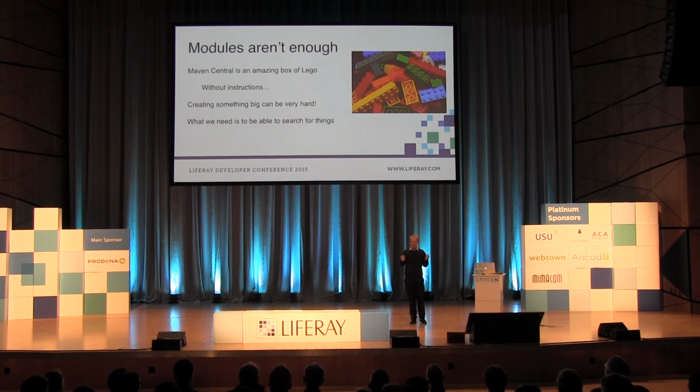So what we need is we need to be able to search for stuff in Maven. And this is where people will put up their hands and say, but I go to search.maven.org and I can type stuff in and I can find it. But the problem is, you actually can't really do that because you've got to search by name. So you already need to know what you're looking for. You need to say, oh, what I need right now is the H2 database, so I'm going to search for H2. Or I need the Zookeeper client, so I'm going to search for Zookeeper. But you've already made that step to say, I need Zookeeper, or I need H2, which means you have to know what those things are in advance.